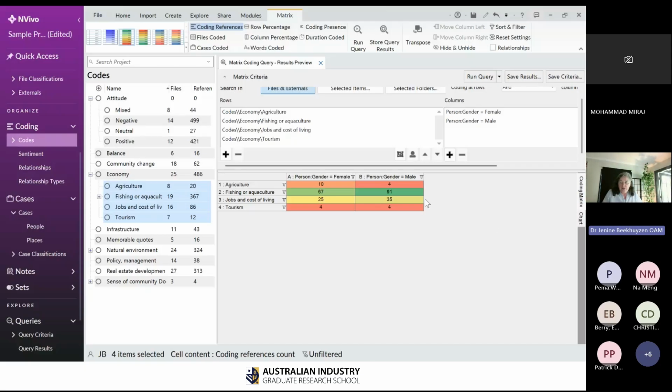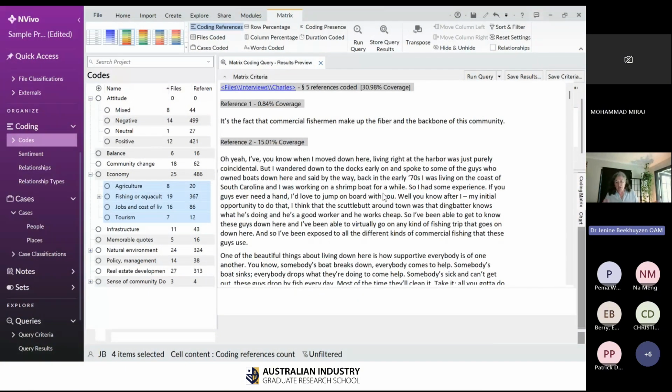So what can I see? I can see that there are 91 comments from males about fishing, 67 from females. I would, of course, need to go back to my sample and see, do I have more males than females, and what are my numbers there, and how does that add up? Was it that men had said more about it than women, or were there just more men? So those are the kinds of questions I would ask. Then I can double click and go, okay, what were the 91 comments from men about fishing? And what were the 67 comments from women about fishing? I would toggle between the two, and I would then write about what each of them are telling me.